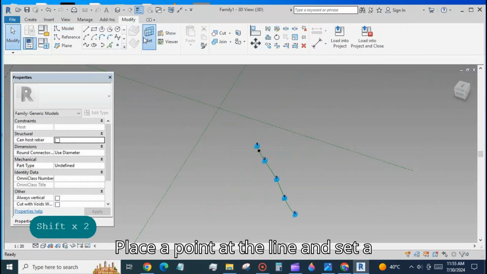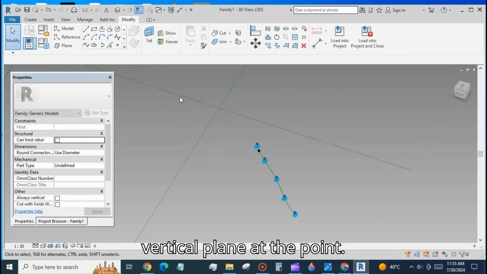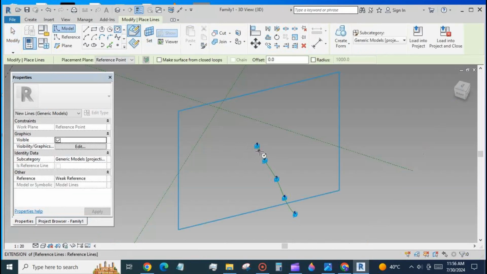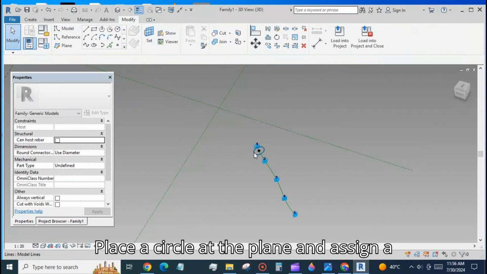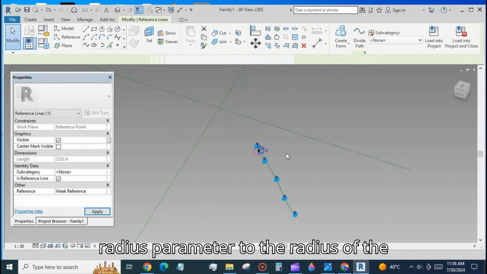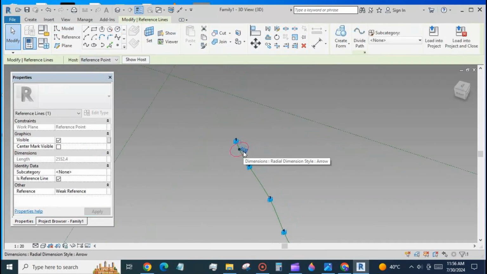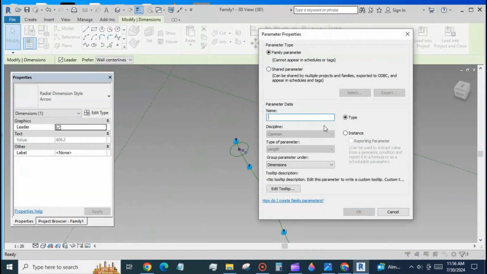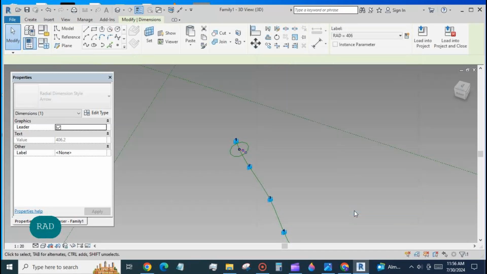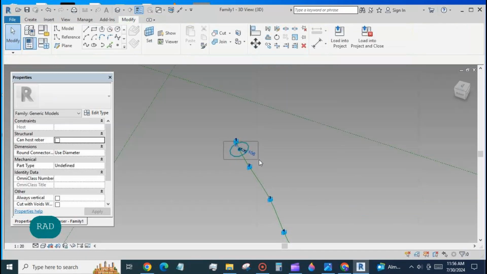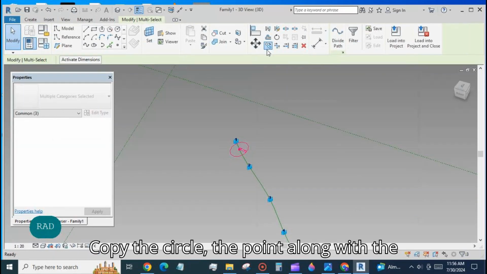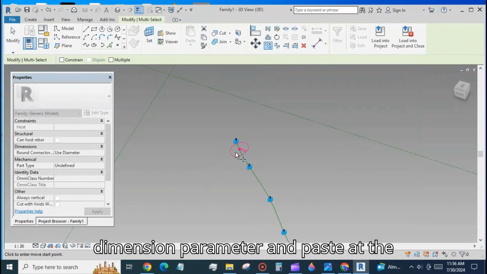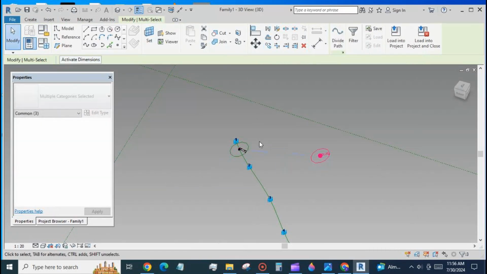Place a point at the line and set a vertical plane at the point. Place a circle at the plane and assign a radius parameter to the radius of the circle. Copy the circle, the point along with the dimension parameter and paste at the screen again.